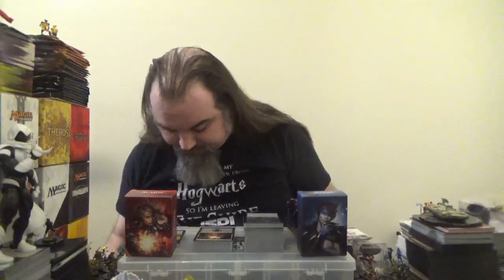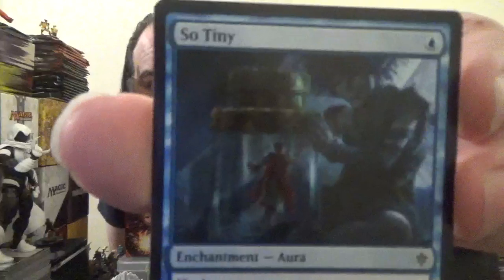First booster from the box. First off, we've got So Tiny. It's an aura enchantment for 1 blue. It's got flash, so we can cast it anytime. Enchant creature. Enchanted creature gets -2/-0. It gets -6/-0 instead, as long as its controller has 7 or more cards in their graveyard.